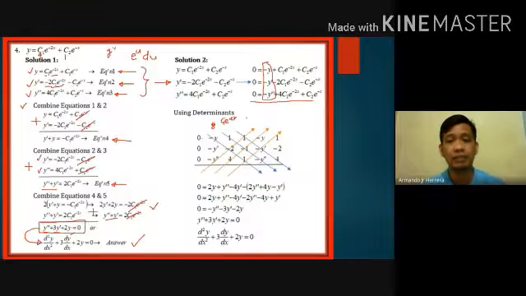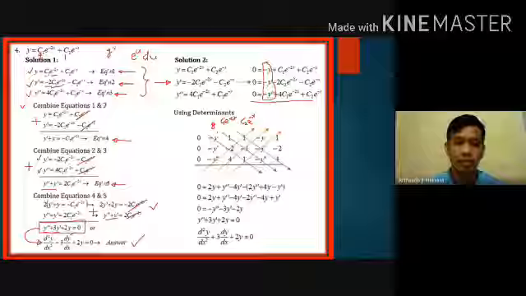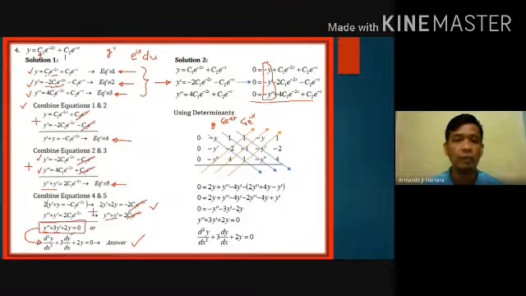Then yung ating third column, be the numerical coefficients of C2 e to the minus x. So ang makukuha natin ay positive 1, negative 1, and positive 1. Sa pagkuha ng determinants, ang gagawin lang natin ay ikakopy natin yung first two columns. So magkakaroon ka doon ng negative y prime, negative y double prime, 1, negative 2, positive 4.